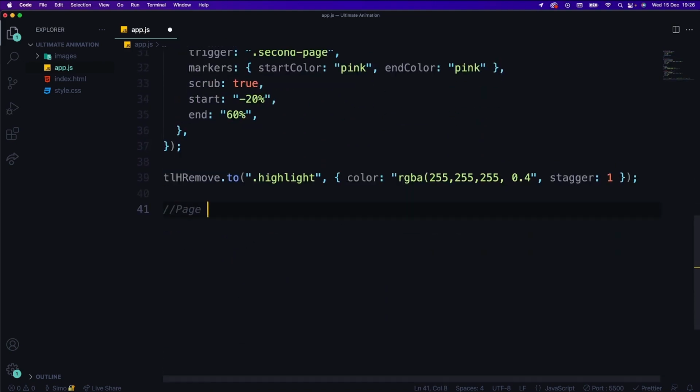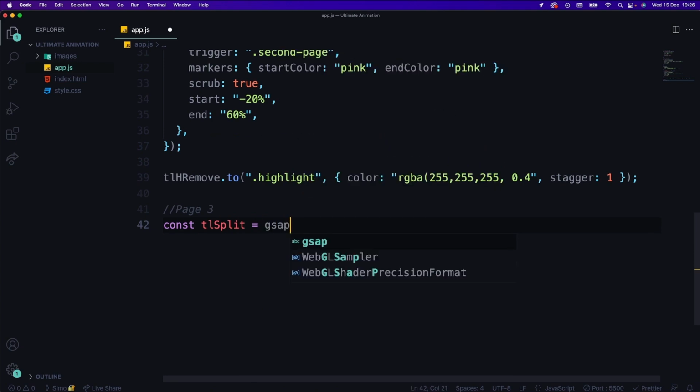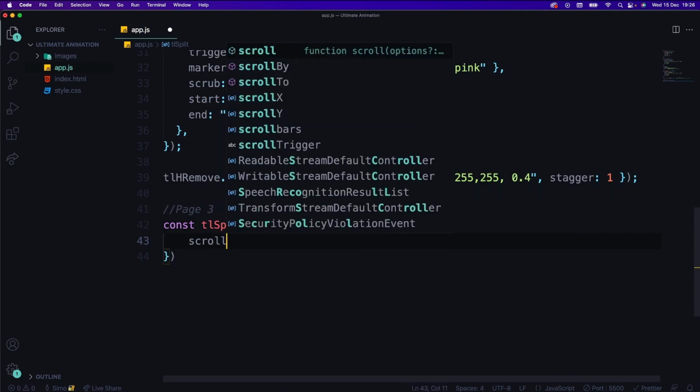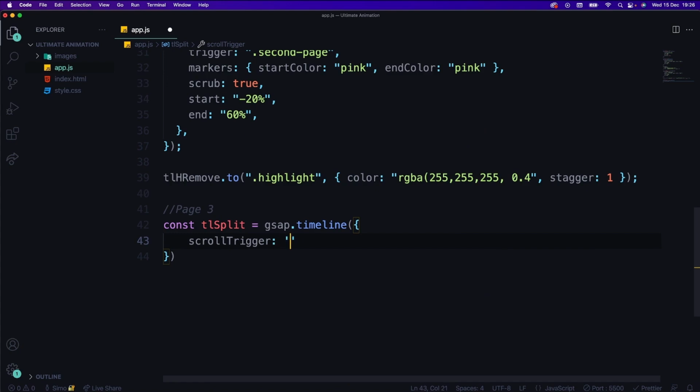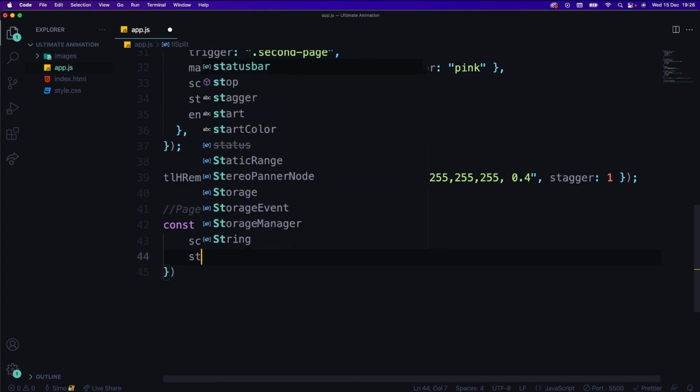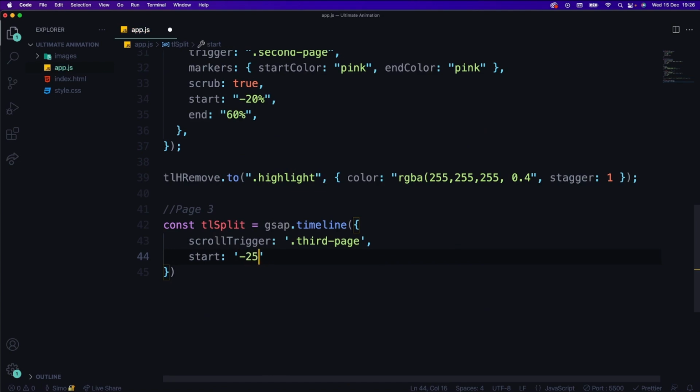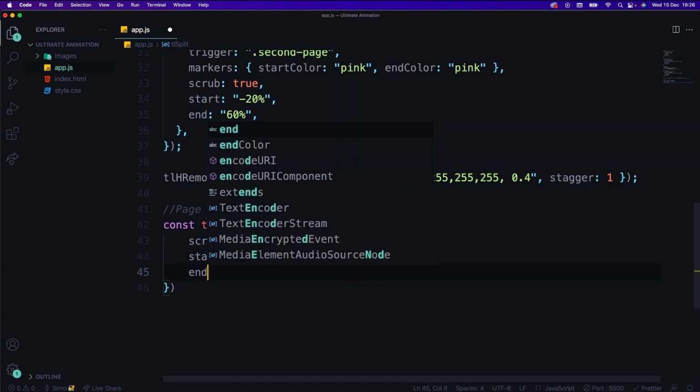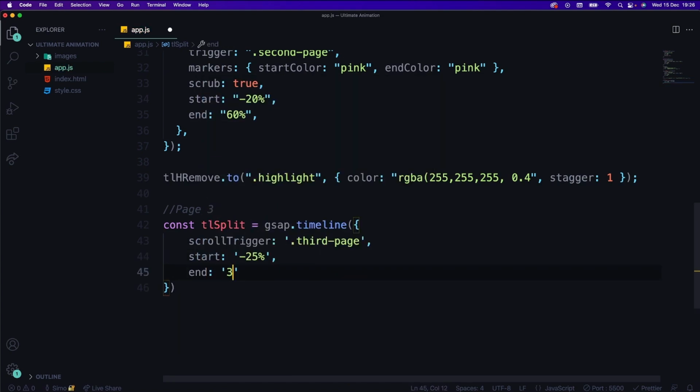So page 3, I'm going to do const TL, I'm going to call this split, set it equal to a gsap timeline again. All right, and then we're going to add the scroll trigger here again. This is going to be our third page. And for the start, let's try -25%, and end, let's try 30% and see how that looks.